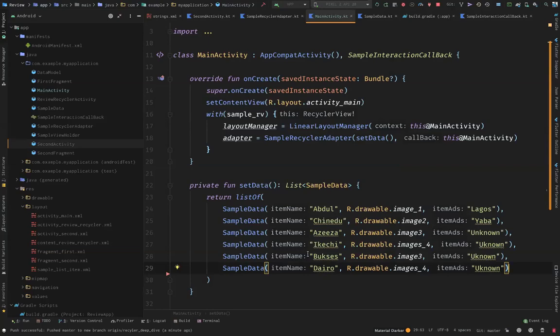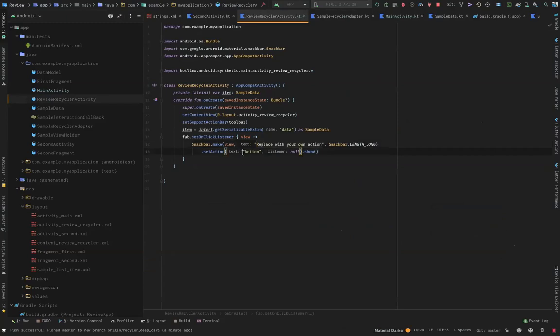Oh, okay. So you can make it something that even triggers a request to do something else. You can even move to a different activity from within interaction with the snack bar. Because if you come here, you can see you have an action and you didn't put anything. So the action is doing nothing, but you can replace this with your own and put a listener that you want.